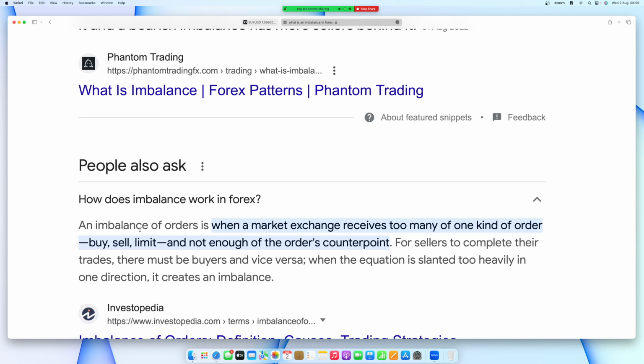So now, what do you do when you see that imbalance? Remember, you are a technical trader, right? So now you're not depending on indicators in order for you to get in on trades. So how then do you master the act of trading? How then do you master the act of getting entries? You need to understand the candles. I've been telling you that, right? You need to understand the candles and come into oneness with the candle.